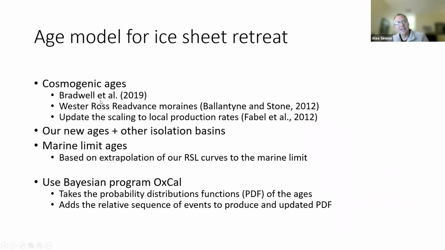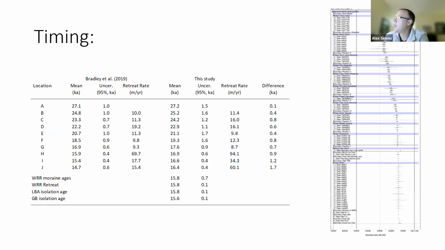Okay, so now we've collected some new sea level data. We have some new ages that constrain the retreat of the ice sheet. Now we can take our new ages and all the existing ages and refine the model of the retreat history of that Minch ice stream. We do that in a statistical program known as OxCal, which looks at the error bars on your ages and takes into account that there had to be a sequence of these events, which can then narrow down the timing of your events. And so we did that, refined the timing of the Minch ice stream.